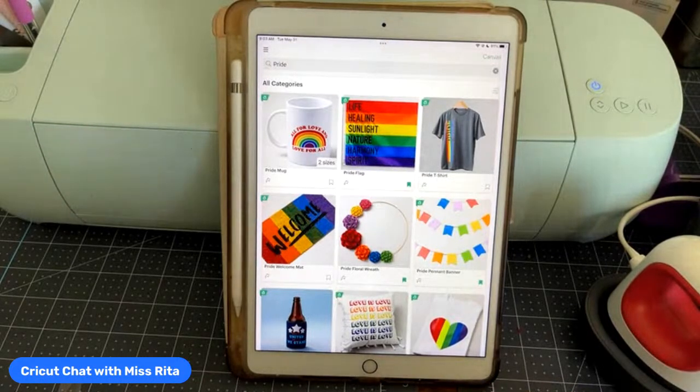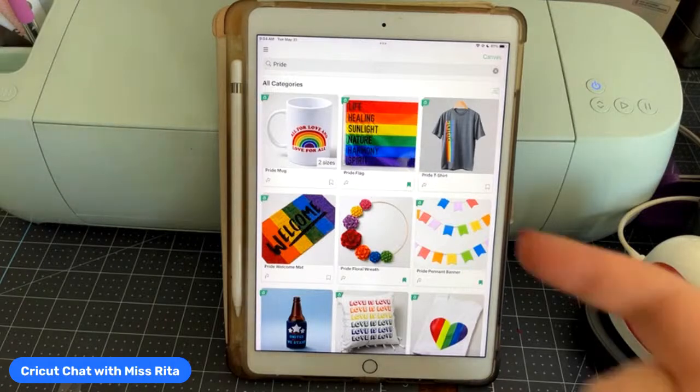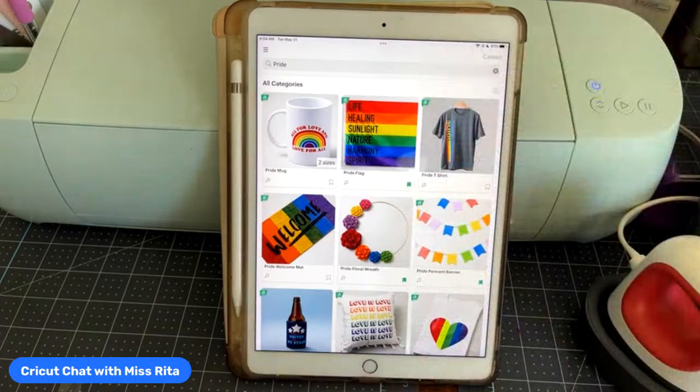And isn't that what flags do? Flags represent certain things to a group of people that follow it, and so flags are very important. And I think it's really important for us, instead of just accepting the rainbow as meaning diversity, I wanted to find out, do each of the stripes mean anything?